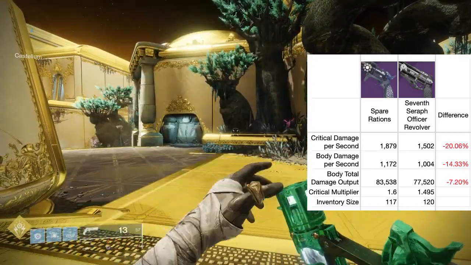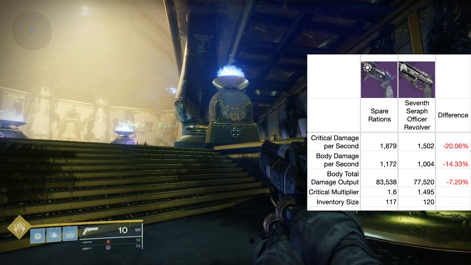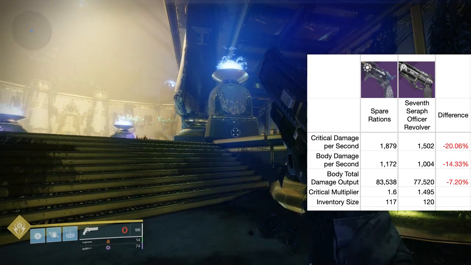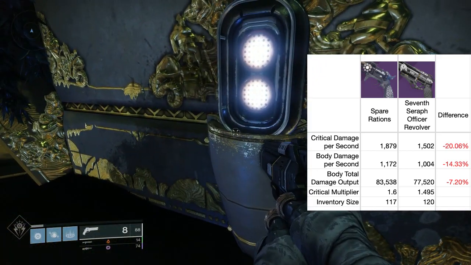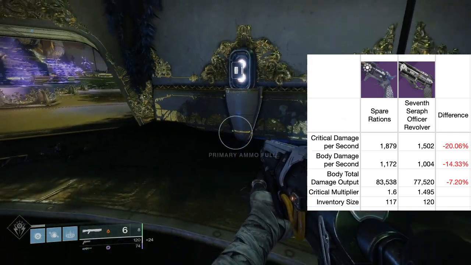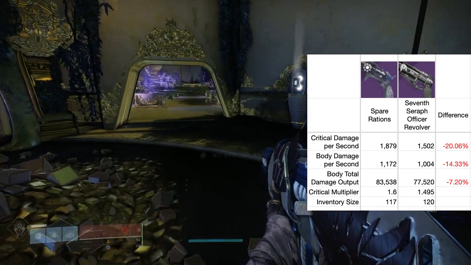So Spare Rations benefits a little more from crits, but the Officer Revolver isn't going to be a body shot monster or anything. The body shot DPS of Spare Rations sustained is 1,172. The Officer Revolver is 1,004. So somewhat comparable in body shot damage, but the crit damage per second gets way out of hand.